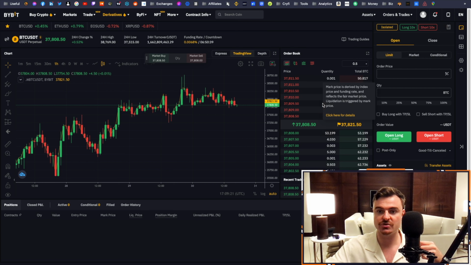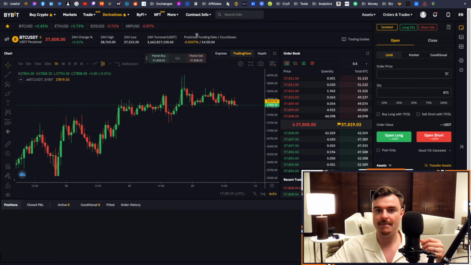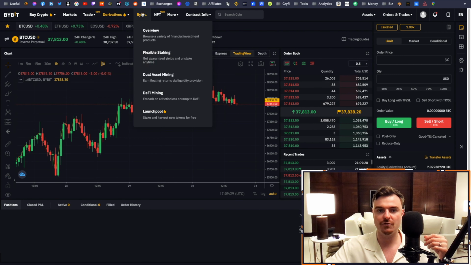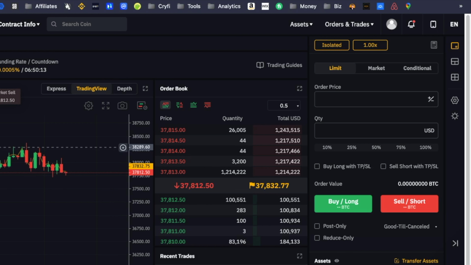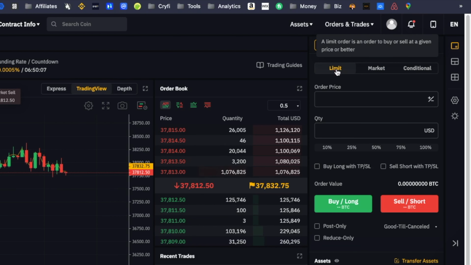You won't see reduce only on the USDT perpetuals, you see it on the inverse perpetuals, but they're basically the same, guys. And what I'm going to do now is just do an overview of everything and go through a few more things to wrap this up. Quickly mention, guys, you've got limit orders, market orders, conditional orders. You can use all of these.